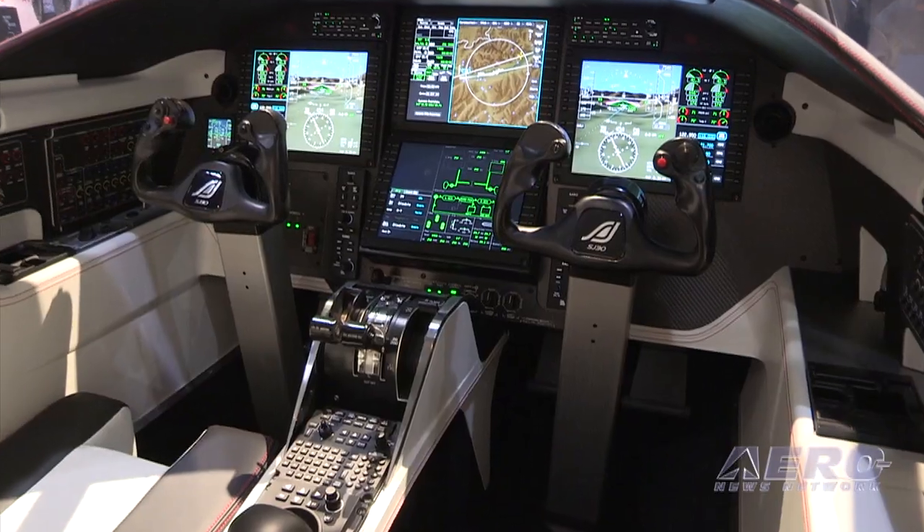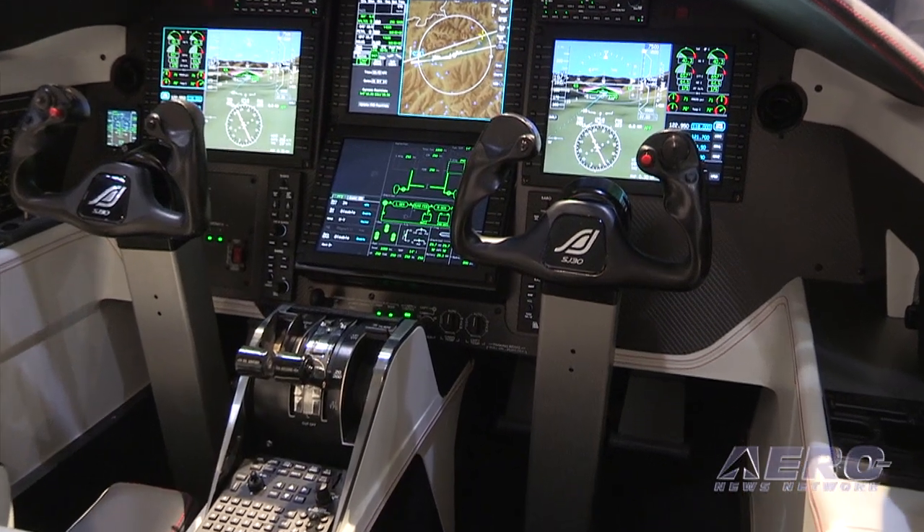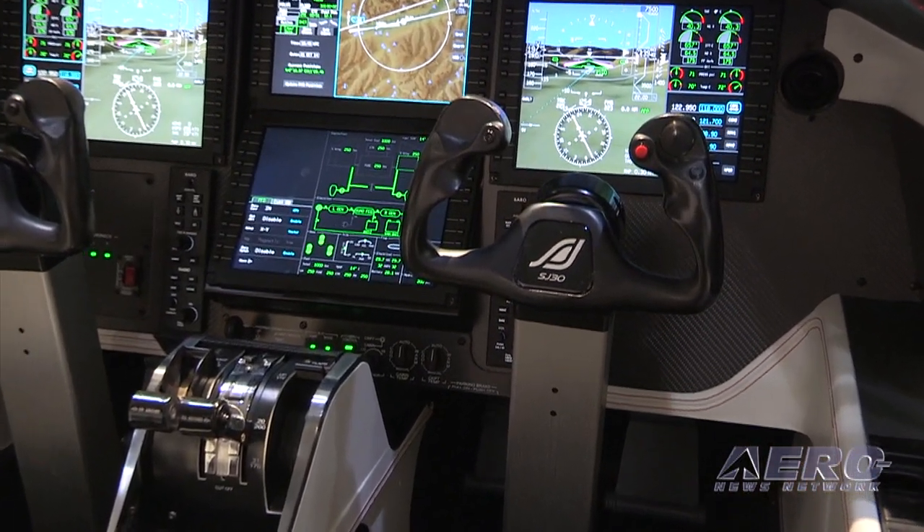Where is the program at this stage of the game since we talked to you about a year ago, and where do you go from here? We are looking to fly our flight test airplane that has the new CyberVision and the cockpit part of the interior styling early to middle of next year, certifying approximately a year later — in 2016 — with deliveries certainly right after we get certification of the airplane.